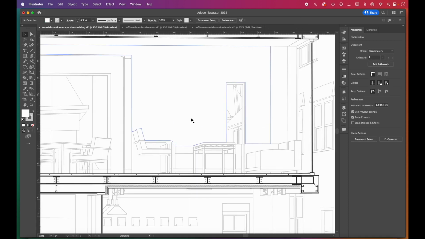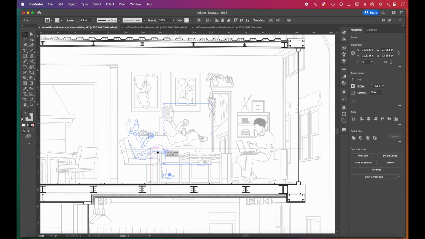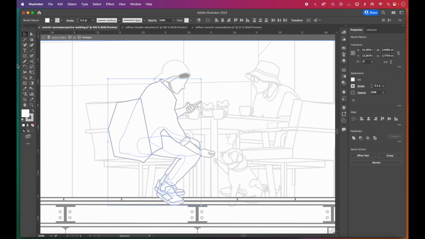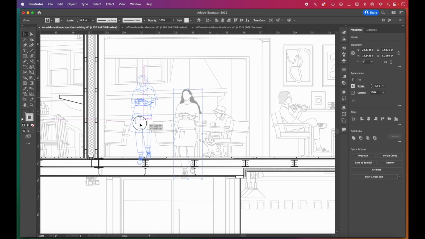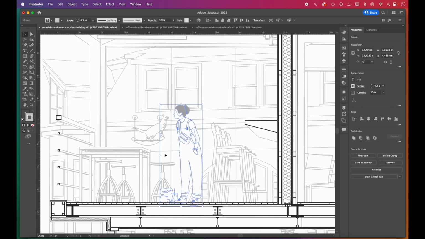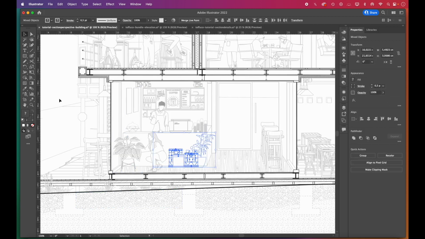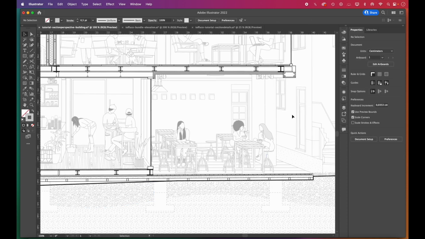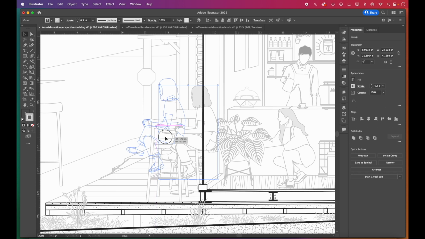Then we'll add interior decorations to the walls of our coffee shop. Don't forget to add the customers enjoying their coffee, studying, chatting, and so on. You can also use the Shape Builder tool to delete the back parts of the characters sitting on the chair. Another method is to copy the back of the chairs and place them on top of your character.